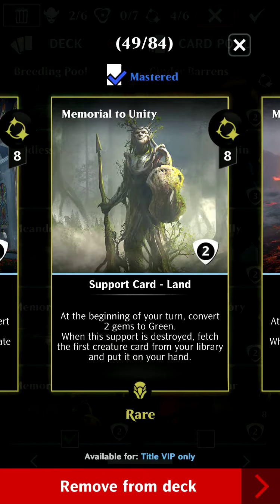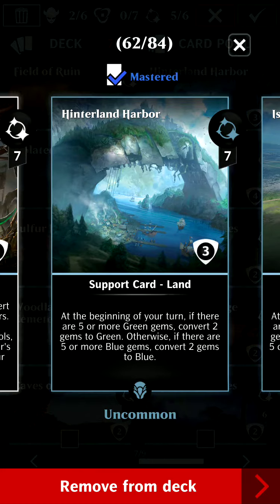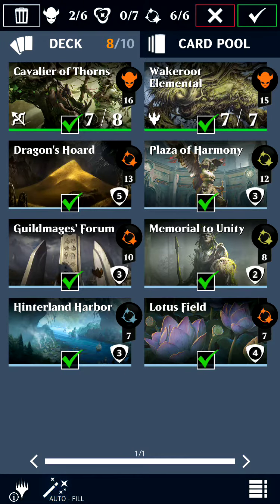So let's see, Hinterland Harbor is actually going to convert to green if 5 or more gems are green. So once you start getting your lands out, it's just a guaranteed gem converter to green, and it's a land. And the last one is Lotus Field. Since they've changed Lotus Field, it's actually rather playable now, and it's pretty good. And if it destroys Memorial to Unity on its first casting, it fetches you a creature. So that's pretty good too. And so this here rounds out 8 out of 10.